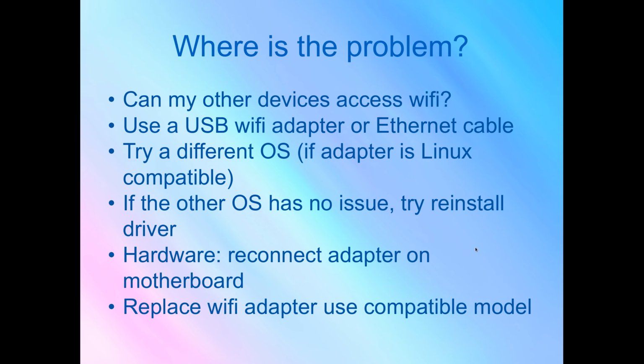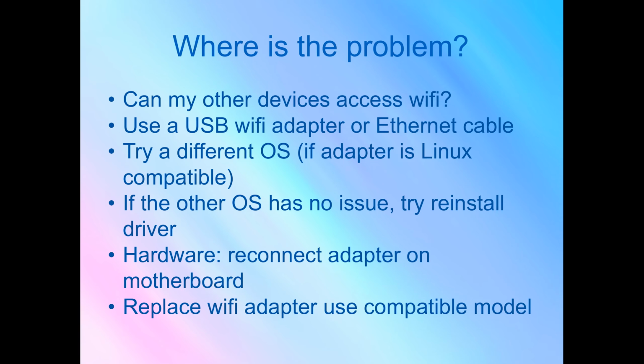First, you want to make sure the network is fine. So check other devices, your cell phone, another computer. Can they access the same Wi-Fi network, and do they have an internet connection? If they do, then you can rule out the network problem. It's your computer's problem. The first step is always to restore your internet connection.